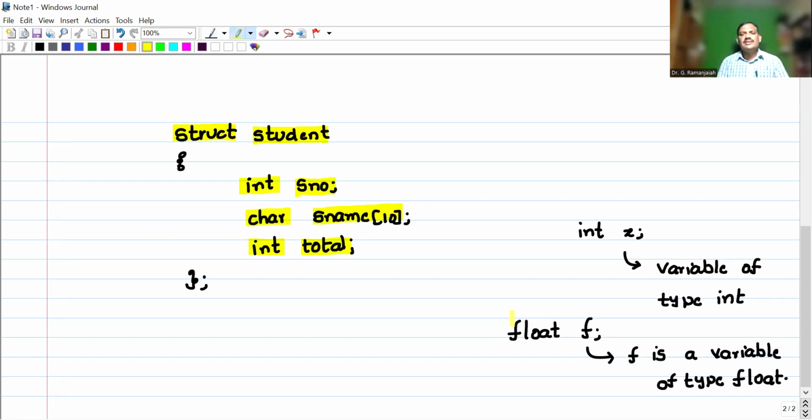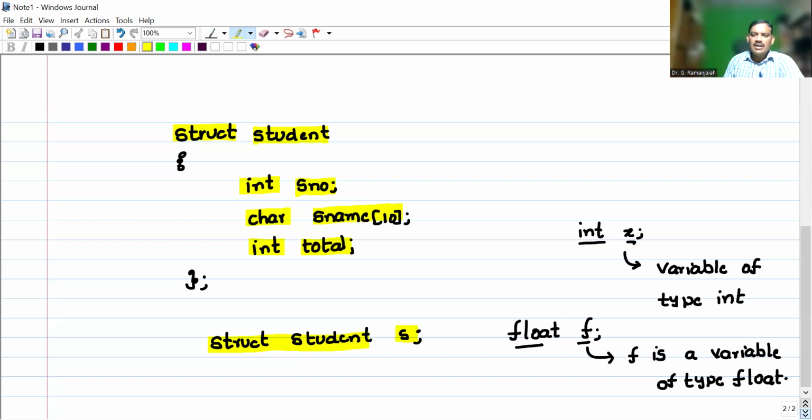So in this case, how to declare a structure variable? If you want to declare a normal variable, we require a data type and the variable name. Data type, variable name. If you want to declare a structure variable, what do we require? A structure data type. What is the structure data type here? struct student, and the variable is s. Got it? s is a variable of type struct student. If you want to declare a normal variable, there is no need for such declarations. Now, if it is a structure variable, what we require is struct student, then the variable name.